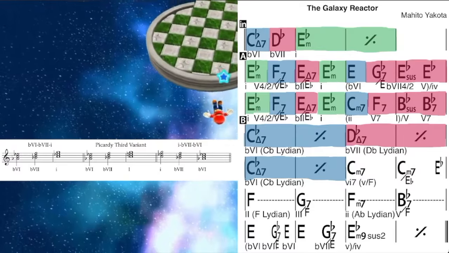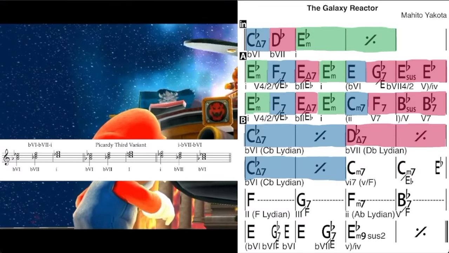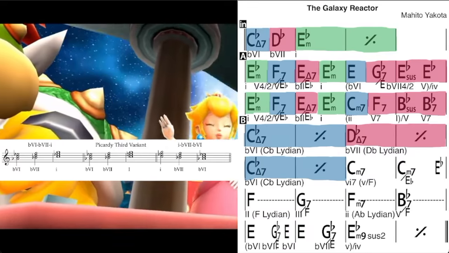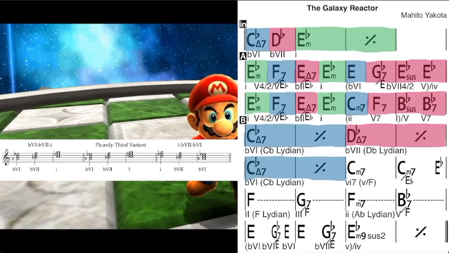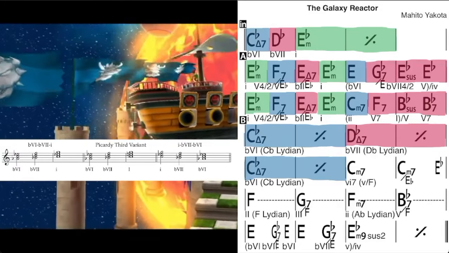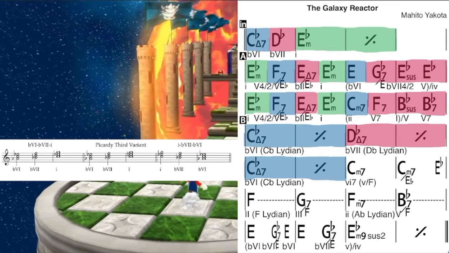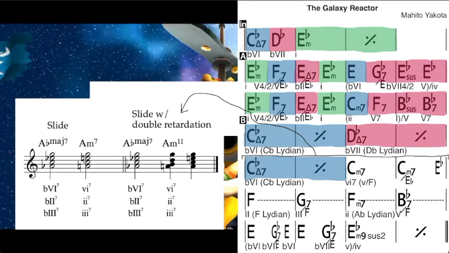Yeah, this is a very Nintendo sounding thing to do. It reminds me of like Yoo-Hoo Mountain in Superstar Saga. That's what it's making me think of. And it's just like flat 6, flat 7, you know? And then we get a slide progression.